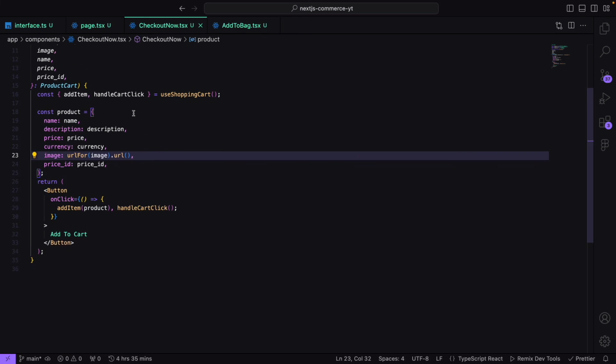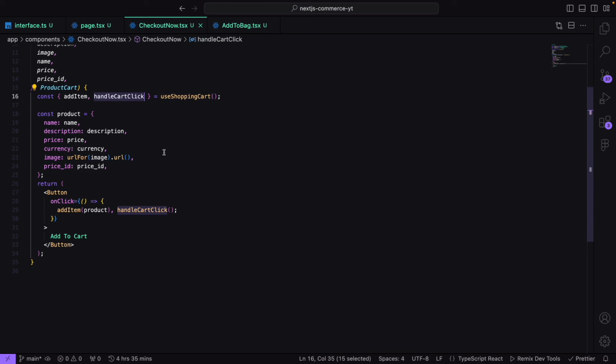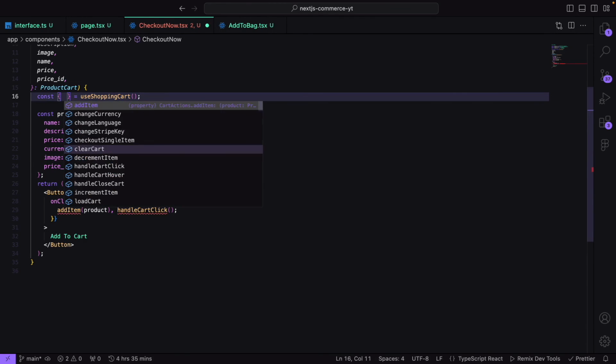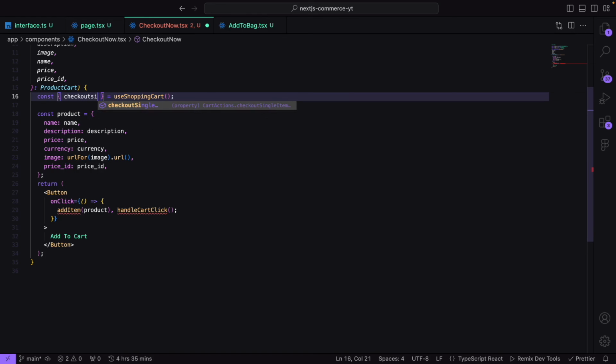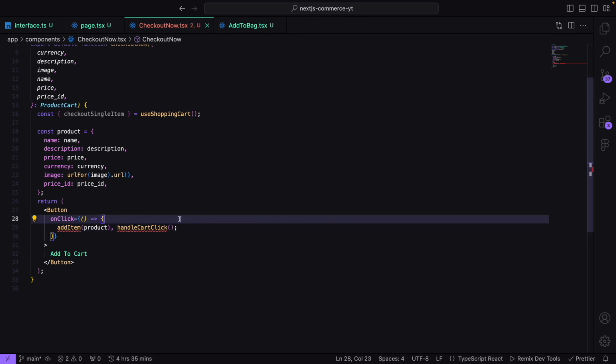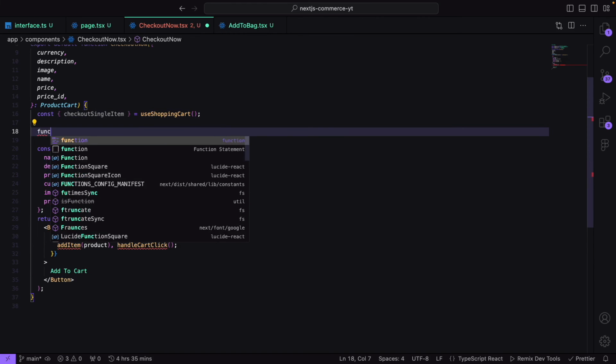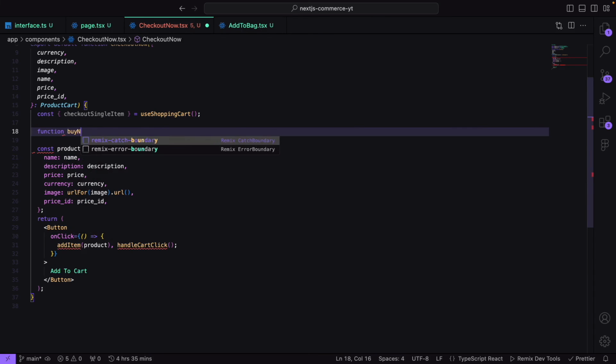Instead, right here in importing handle cart click and add item, I only have to import checkout single item, since I only want to check out one single item. And what I want to do now is create a function which will be called buy now, where I can just pass the price ID and then call checkout single item. So to do that, let's create a function. Let's call it just buy now.